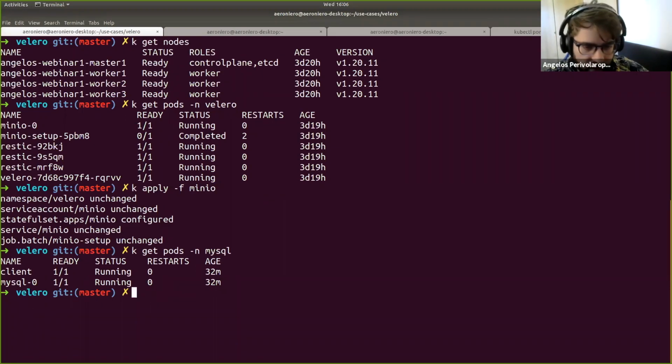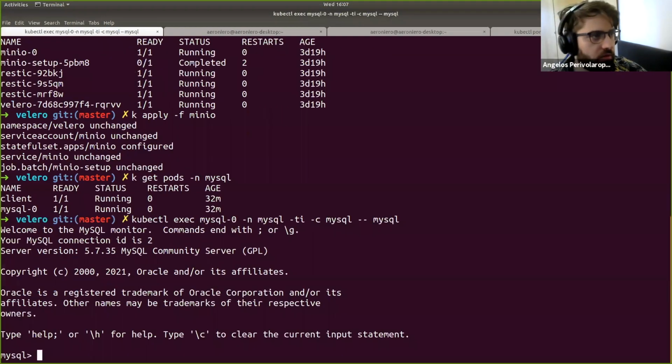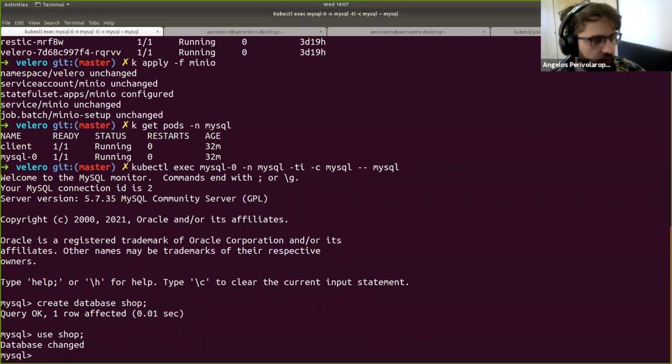Next thing to do is populate the MySQL database. We can exec onto the pod, and then we can run some commands. For the sake of this demo, let's pretend that we are a bookstore and we want to create a database for our shop. So we create a database shop, then we use it, and in that we're going to create a table called books.